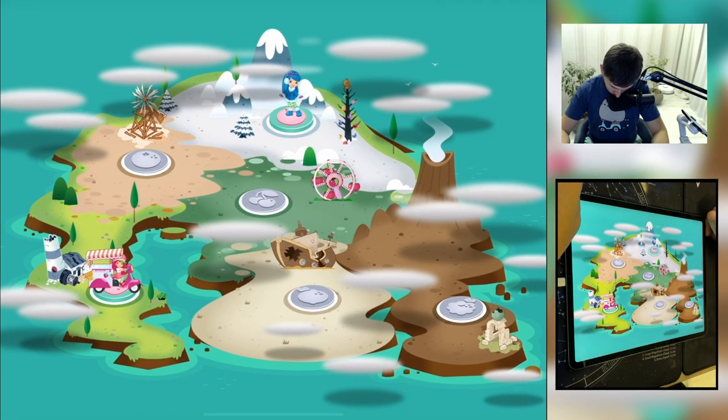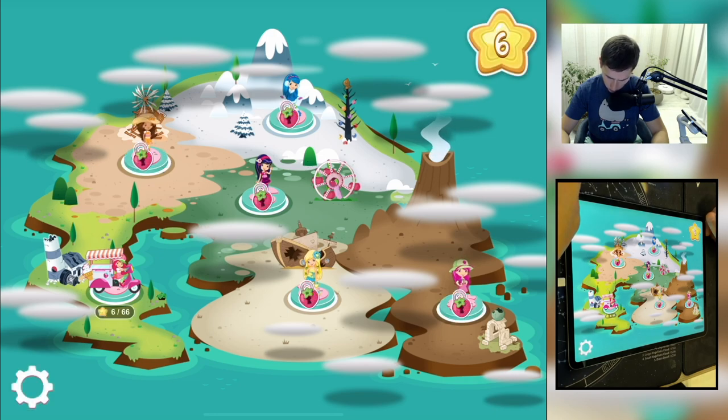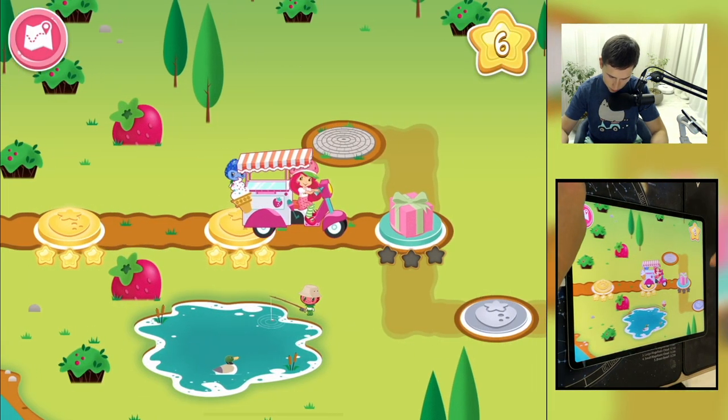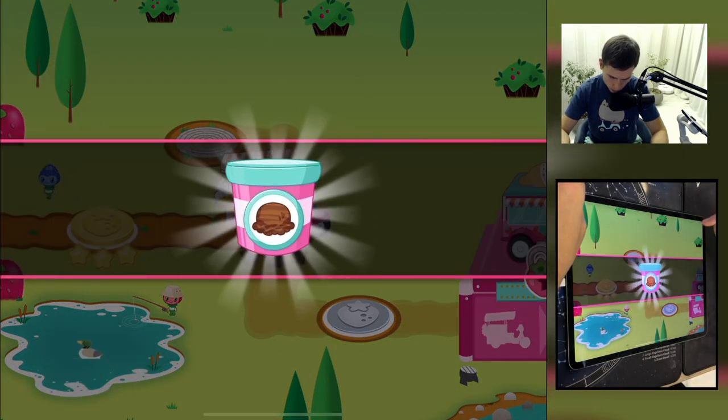Alright, Ice Cream Island. Welcome back to Ice Cream Island. Many friends are waiting all over the island, but only one treat is available for the Berrykins. Everything is locked. Tap on them to see the areas. I have already 6 stars. I played before. I made 2 levels a long time ago. That's a sweet reward.